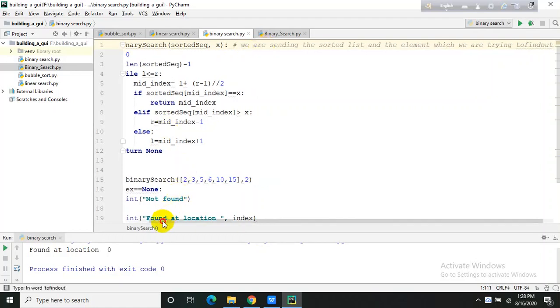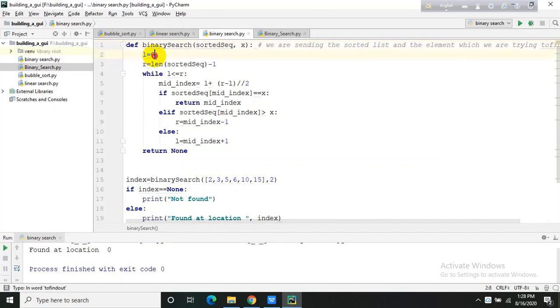Then L equals 0 at first, we have seen this in the simulation, and R equals the last element's index. So this is length of the sorted sequence minus 1, or we can simply say n minus 1. While L is less than or equal to R, we have to find the mid index.